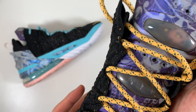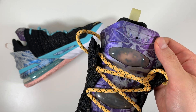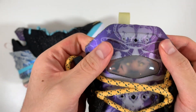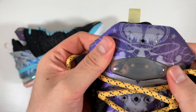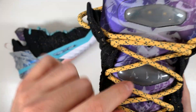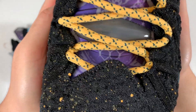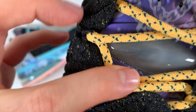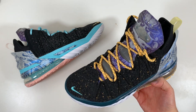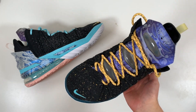Instead of padding this with foam, the cushioning is coming from these new small bags of air integrated into the tongue. On the top airbag, you have the LeBron Lion graphic actually printed on the back of it. On the middle, you have written there 'air.' And on the bottom, you have LeBron's signature. To me, these small airbags didn't add much cushioning for pressure when lacing up, but they are translucent enough for you to show off your socks.